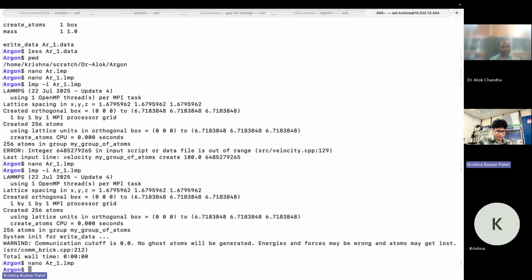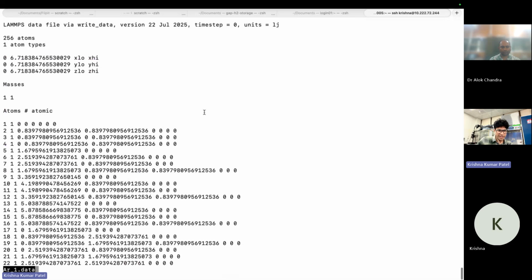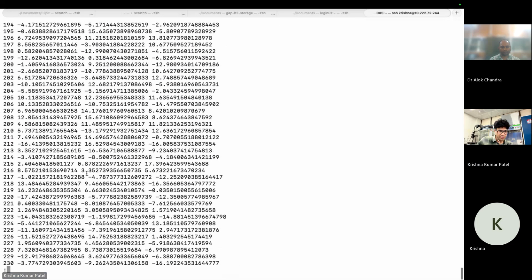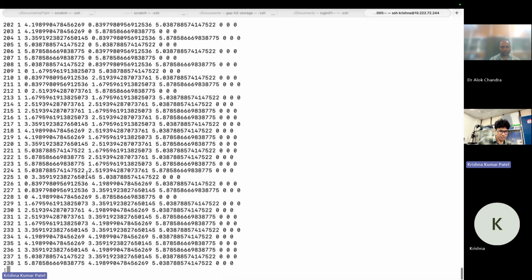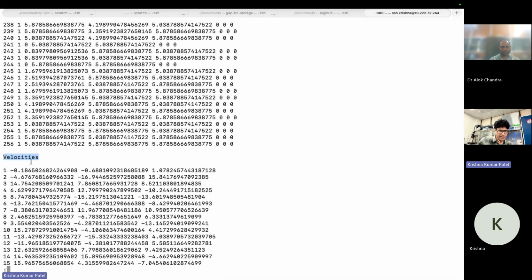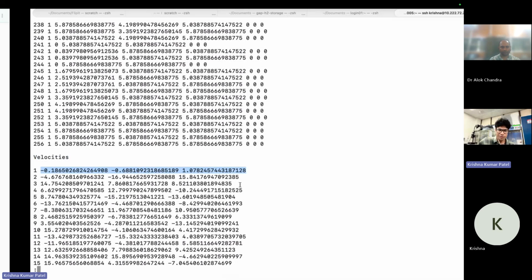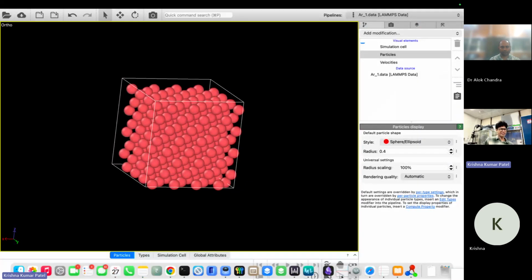Anyway, I want to show you whether the data file, the argon1 data file, has velocity or not. Look at this: Velocities is a header, and then type 1, sorry, the first atom, look at its velocity. Now these atoms have velocity. See that? So that one command, velocity create, actually gave these atoms velocity. If I open this file in OVITO, you won't be able to see it because they're not really moving, but they have a velocity property associated with them.